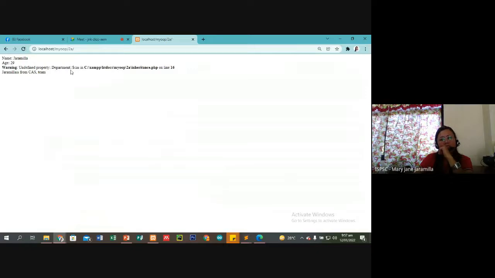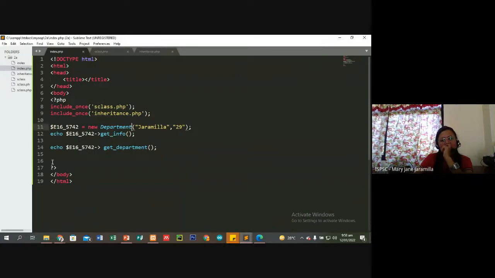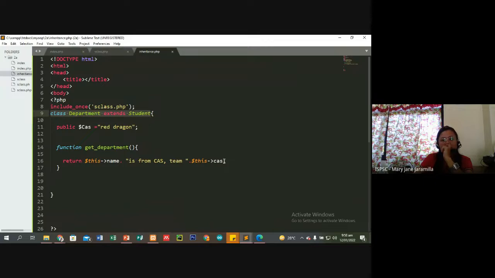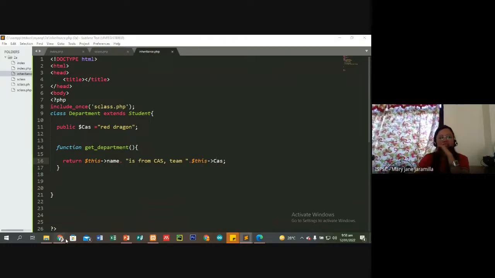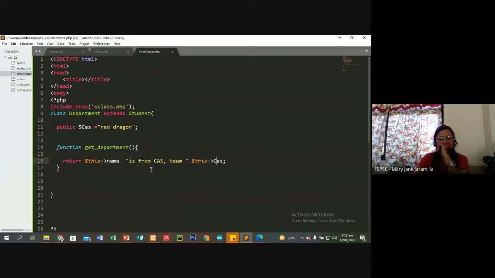Undefined property, department task. Online 16, from task team, pwede na siya. Pero online 16, may error ako sa inheritance 16. Inheritance dito. Yung task. Dapat naka-capital. Okay. Yan. So, hindi tayo naglagay ng space. Lagyan muna natin ng space.